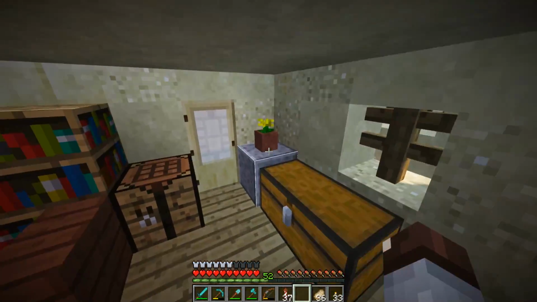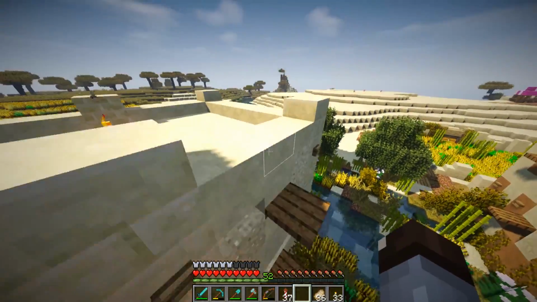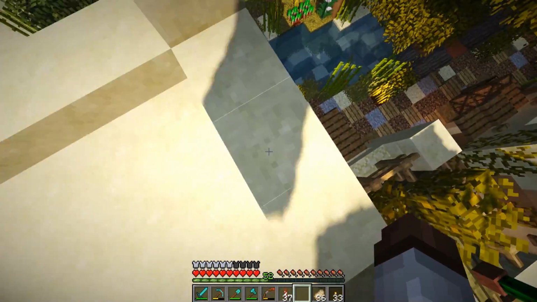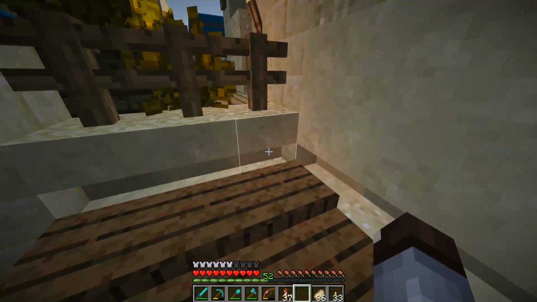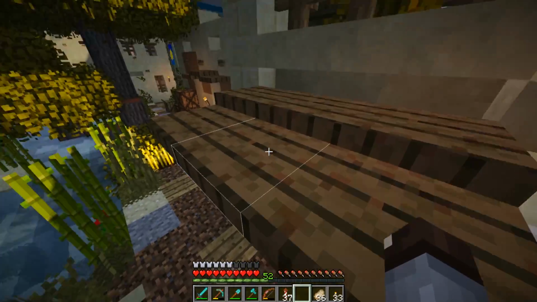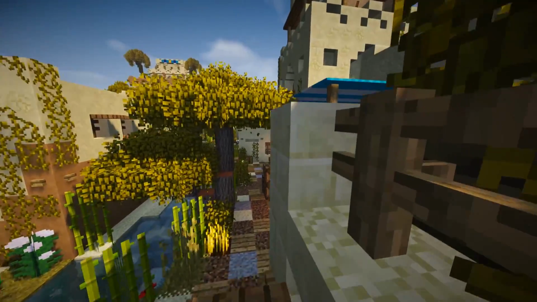This house we are in right now is our original first house that we built on this world. It's pretty awesome. It's a little two-story desert house. This is our city of Papyrus. This is the first place we lived in, and we built a lot of cool stuff here.